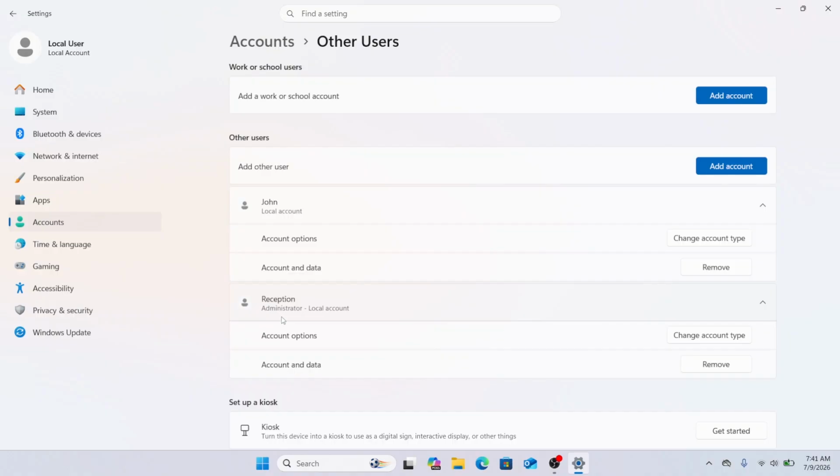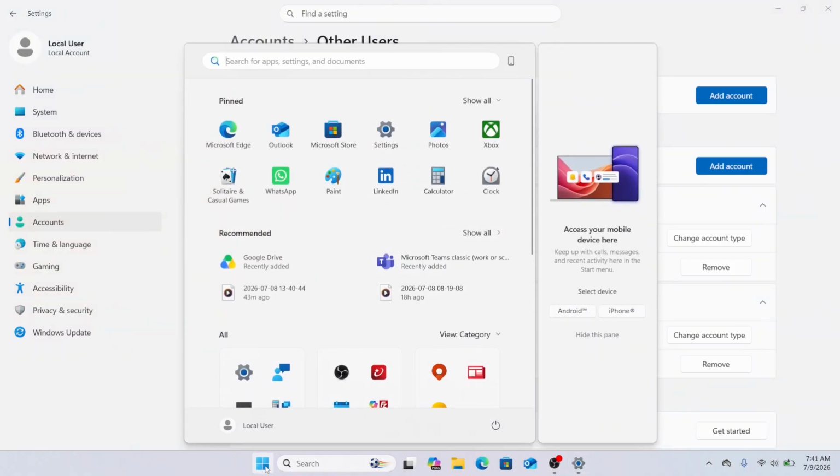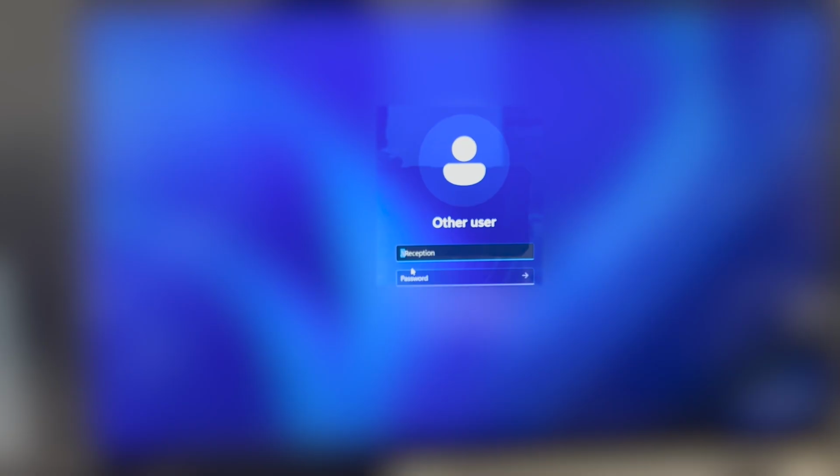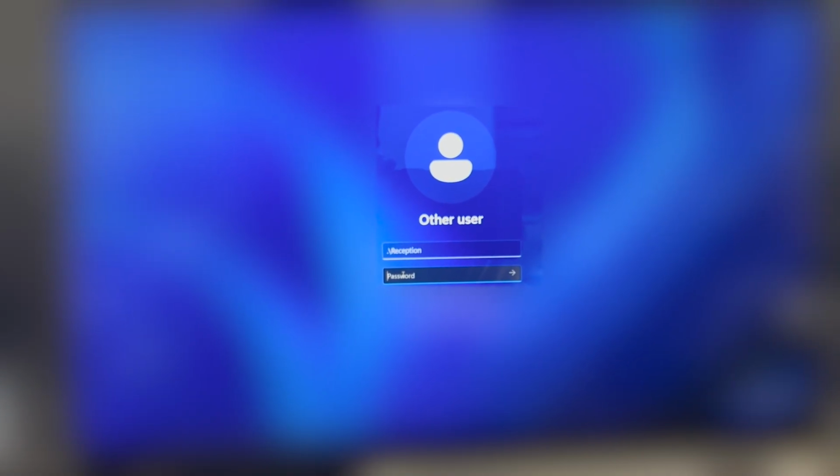Okay, now let's go ahead and test this account by signing into the new account that we created. Click the Start menu, select your current profile picture right there, and choose Sign out. When the Windows sign-in screen appears, we're going to type in the username that we have just created.